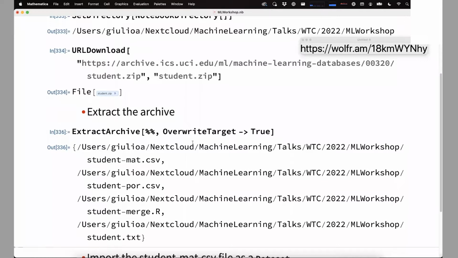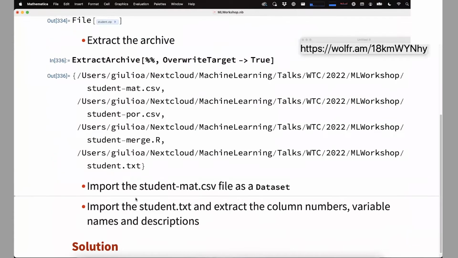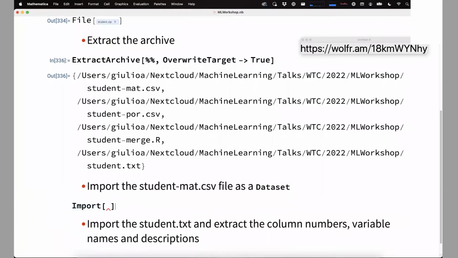Okay, so step 1, as I said, I'm going to take the math one, and I want to bring it in as a data set to start the analysis. Okay, so somebody said before, we have a function called Import. Import does many things, deals with many formats. And so what should I type? Import of. Okay. Yeah, it has, I think, the extraction. I will never learn. So back.